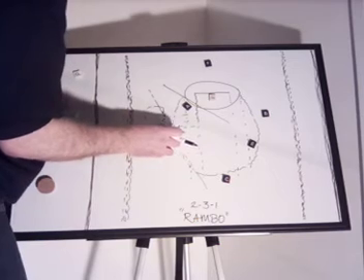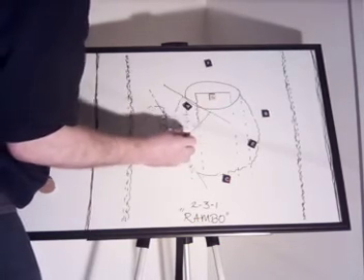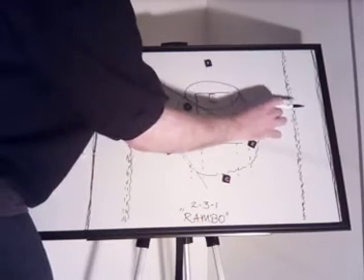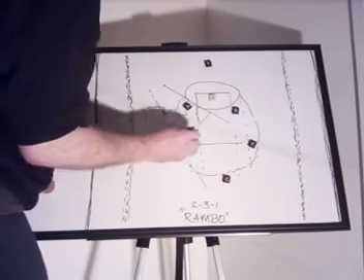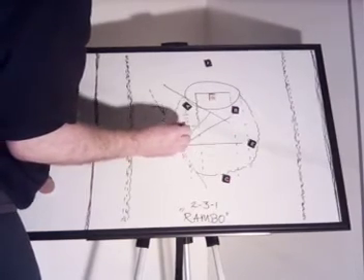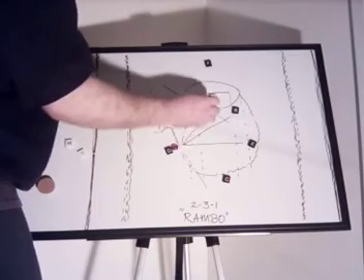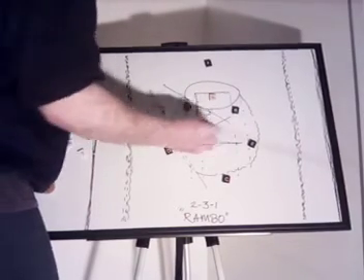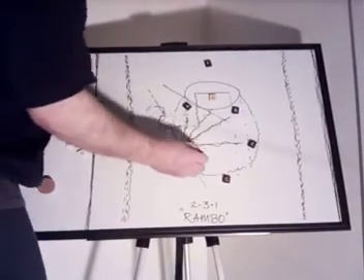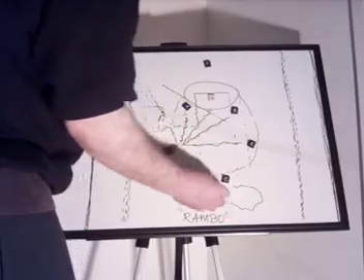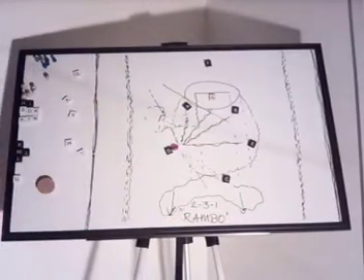So now this player coming off the pick with the ball has an option. He can shoot. He can pass. He can pass to this player who set the pick and has now rolled to the pipe just like this player. Or we can dump it right to the roll guy. So I've now given him one option to shoot, 3 options to pass to for a goal. He has an outlet man over here, and this player is now my get back guy, safety guard. He can get back in the event that anything goes wrong.